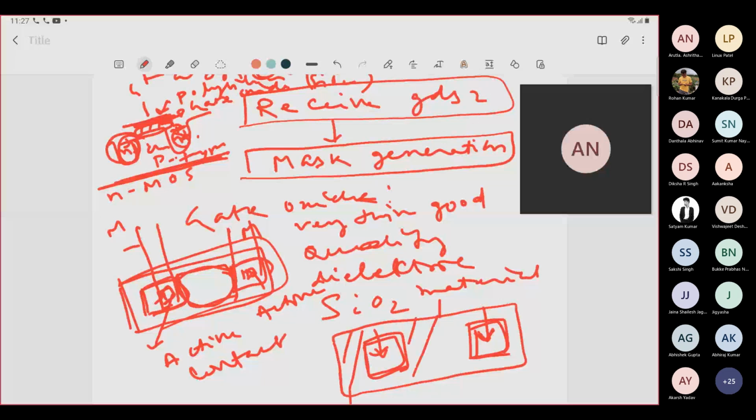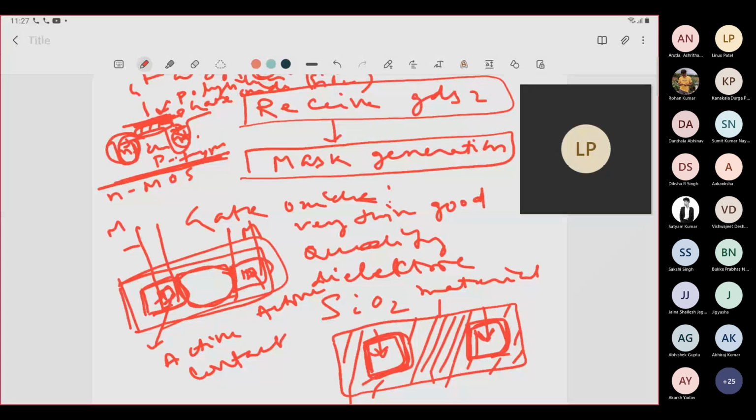I mean, you have to cover off other regions, and you have to selectively open this region only where you can deposit your boron material, right? So accordingly, when you cover it up, it means that you have to mask. You have to mask to cover particular regions. You have to mask to open up particular regions. So that means that you have to generate a mask.